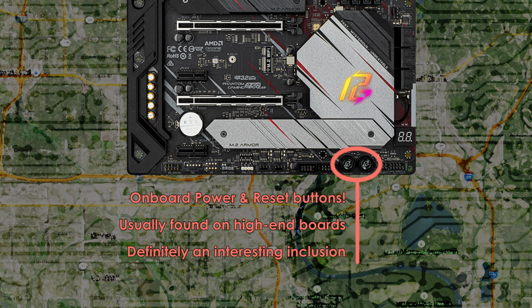After the USB headers, you'll find the onboard power and reset buttons. That's right, I said power and reset buttons. This is the first B550 motherboard I've seen with this feature that wasn't $250 or more. Even at its original $220 price point, seeing these 2 buttons on the PG Velocita is pretty cool, and to have them at a $132 price point, which is what I paid, is even cooler.